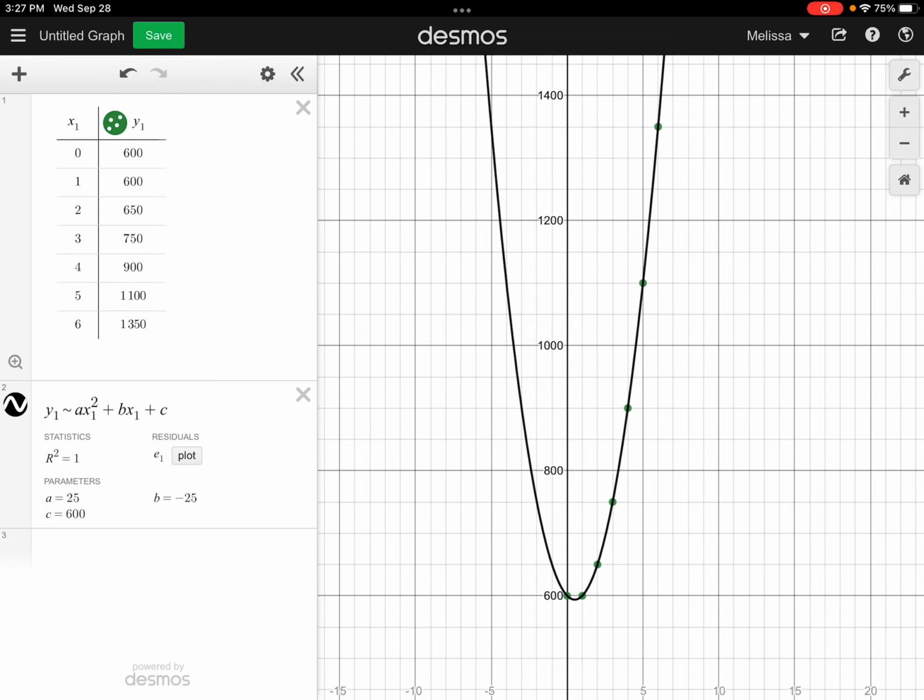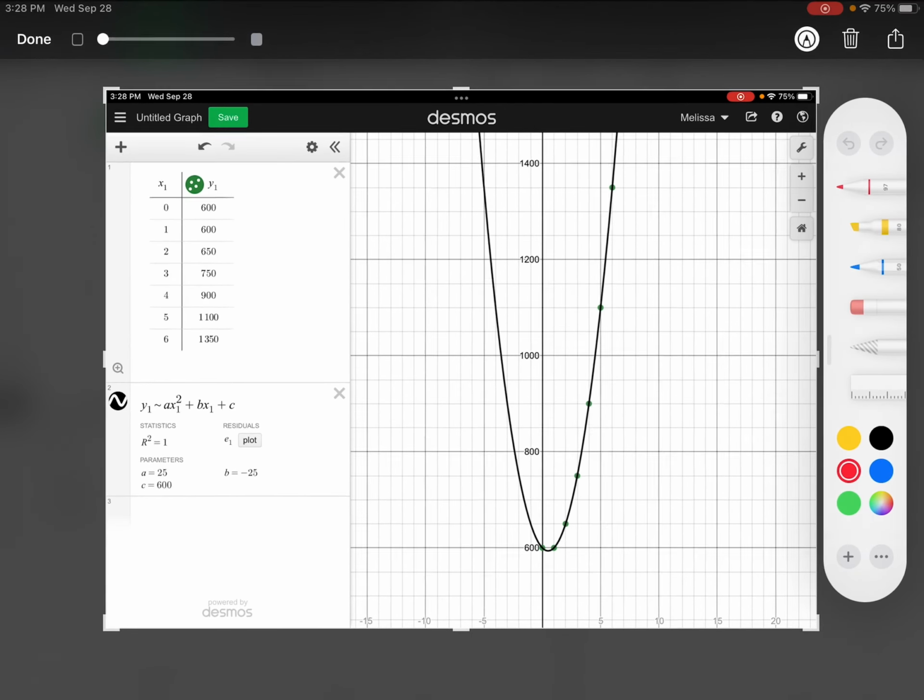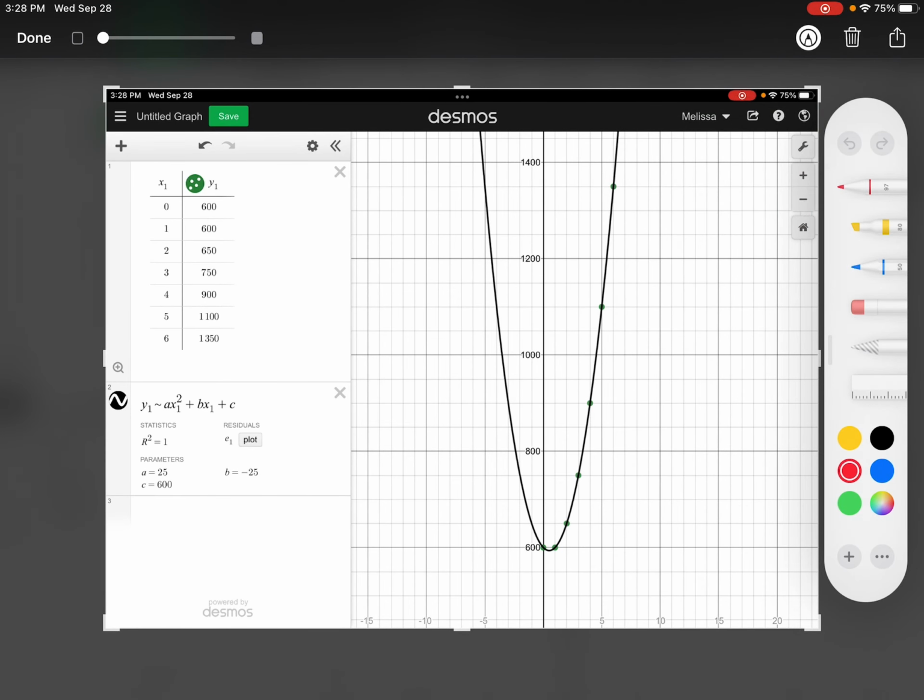Okay, what they ask for is, what's the equation? So look down underneath our thing. Let me screenshot it here. There we go, so I can write on it. So look down here. Look at this, right? Here it tells us what A, B, and C are in standard form. So if you look at your paper, there are 2 of them that have A is 25, so we know it's going to be y equals, or p of x is what they used, which is fine. If you remember how we talked about function notation and y, the same thing. A is 25, x squared. B is negative 25, x, and then c is plus 600. Okay, so that's our actual equation.